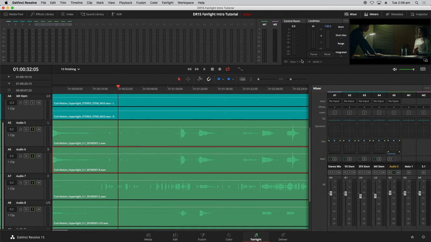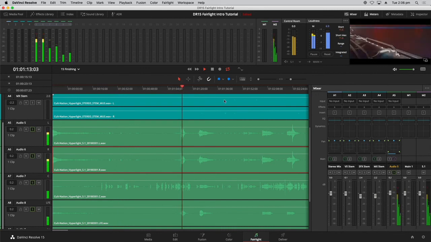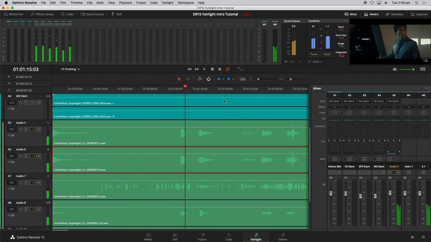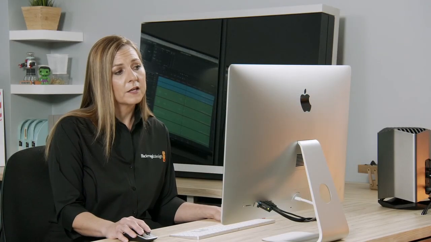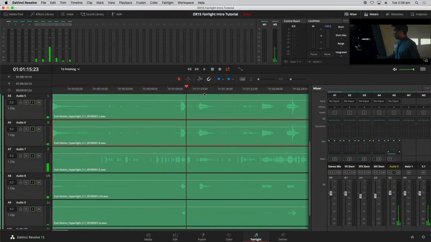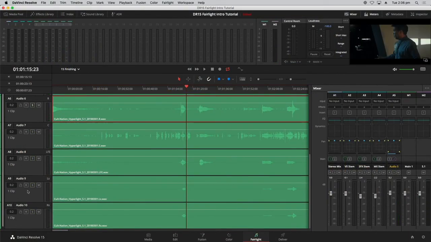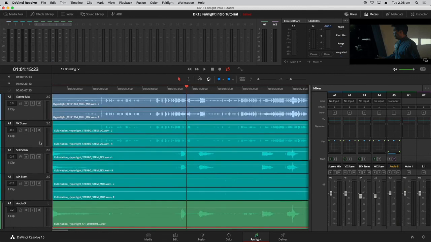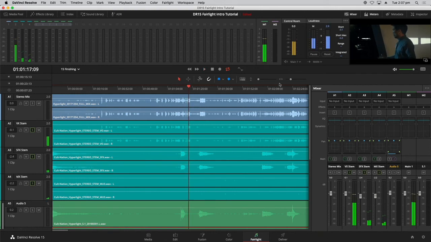I'm going to come up here to my control room. And if I look, you notice I could go to my 5.1 main. And if I listen to this, now I'm going to be monitoring my 5.1 surround main. And as you can see the meters are moving with all those different channels. Or I can monitor my main output, that's my stereo, and I can listen to that as well. All I just have to do is unsolo these tracks and instead solo the others. So you have total control of your tracks as you go, and you can monitor whichever ones you want.